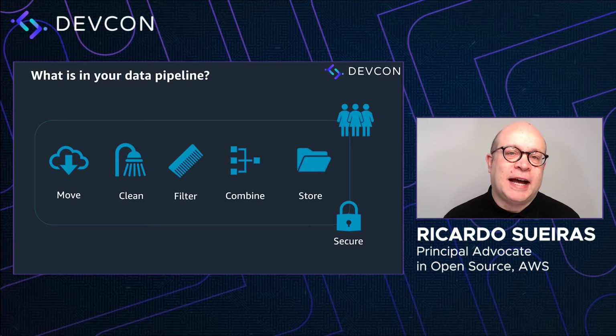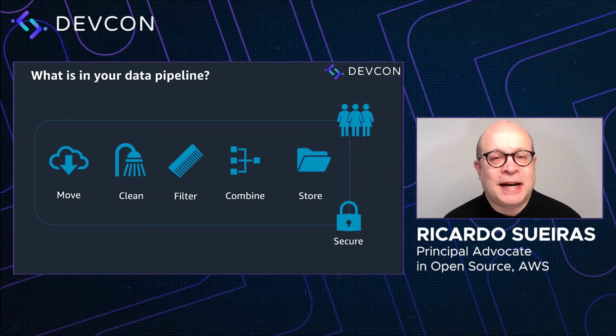So first of all, let's look at the actual problem space. If you take a typical data pipeline, you will have a number of steps that you need to do. You will need to collect some data typically, and it might reside in lots of different locations, both internal and external. You might need to clean and filter that data based on your user's needs. We might need to combine that data, filter it, and then store that in maybe a data lake or our data warehouse. And we need to be able to do that in a way that's secure so that only those authorized to access that data can have access to that data.